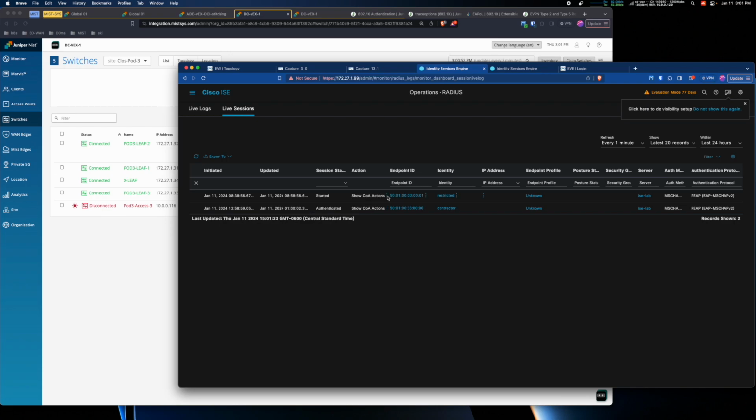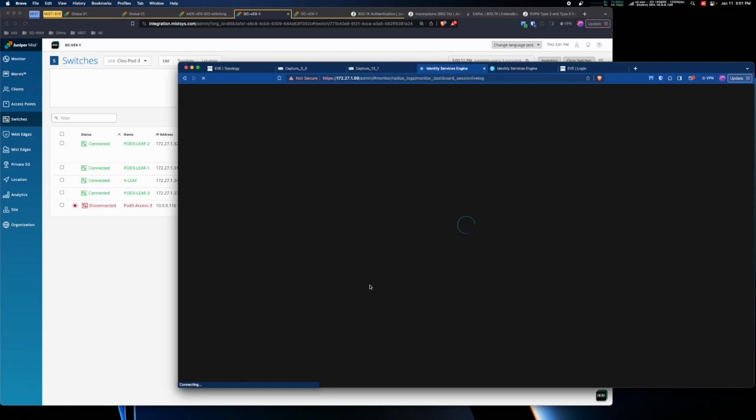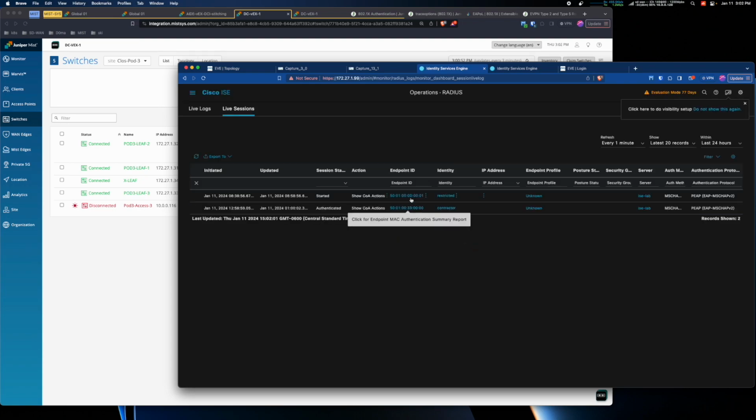We can do it with a port bounce. It's just the UI for ICE has some parts to be desired, right? So I'm going to click on the NAS, and we can issue session termination with port bounce.